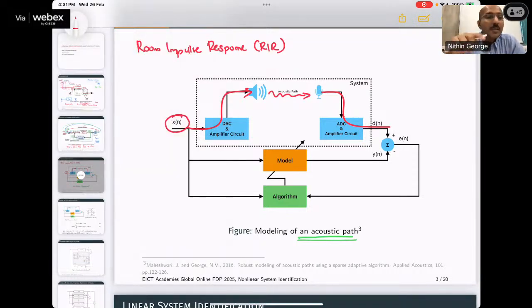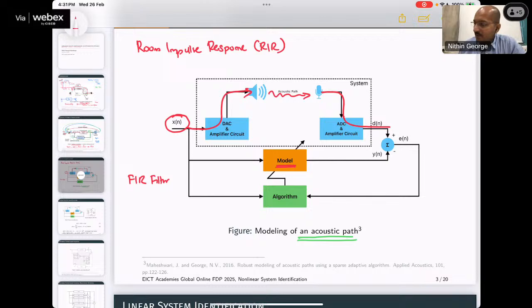Okay. So this entire thing is our system, if you remember the previous example. If you remember the previous example of our hearing aid, this entire acoustic feedback path is similar to that path. Understand? So that's why I have put this dotted box around here and am calling it the system. Now my objective is to create a digital equivalent of that system, which is called the model. And that model can be a simple FIR filter.